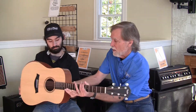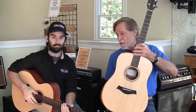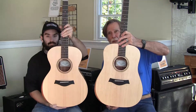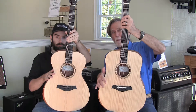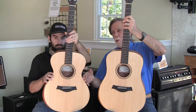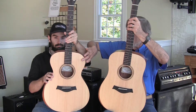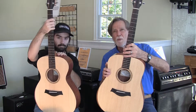That's the Taylor number 10 Academy. Taylor also produces a number 12, which is a much smaller body. Same instrument, same construction, just different shapes. The Dreadnought shape — the 10 — has not much of a waist here. The 12 has much more of a waist, and it's also a little thinner. So, small body and even smaller body for the more petite player.